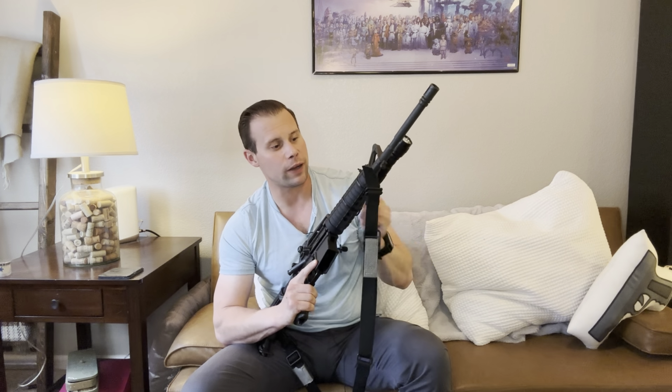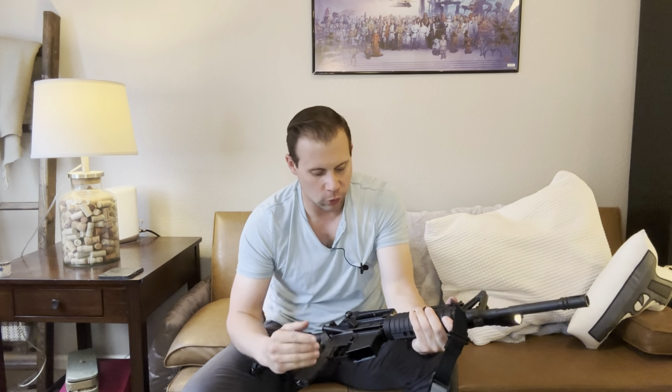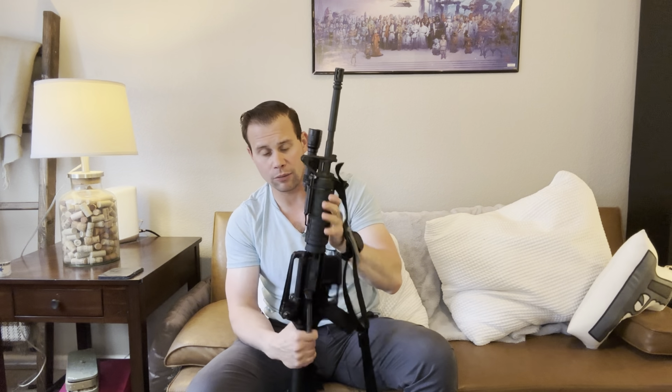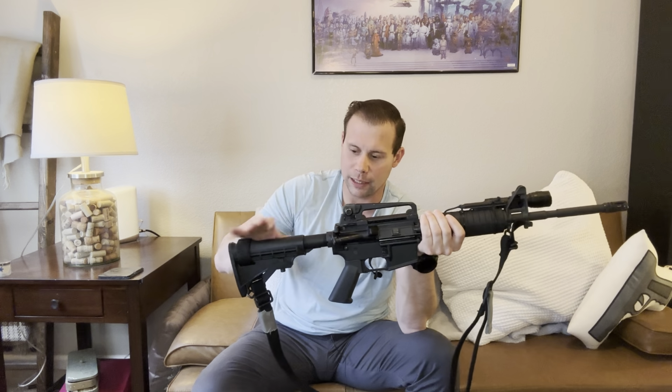This is still my barebones fighter, but with how this rifle's set up and how it's been performing, I wouldn't mind getting this into a more modern barebones fighter. So probably keeping this handguard, I don't really see a lot of reason to get rid of it just yet. But swapping out this carry handle at some point for an optic.